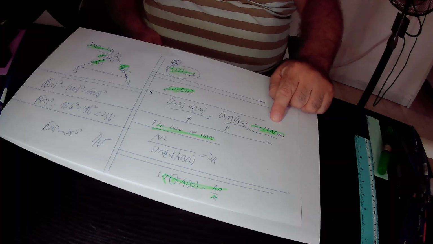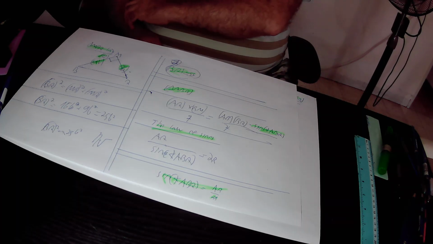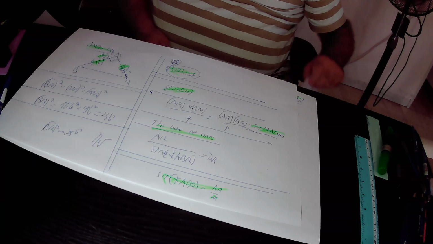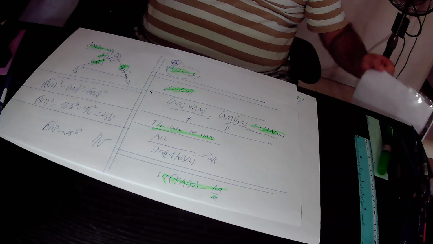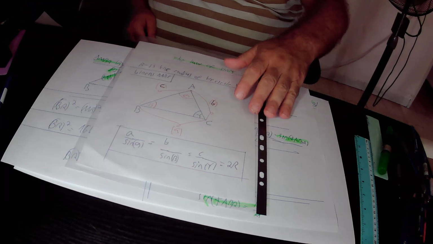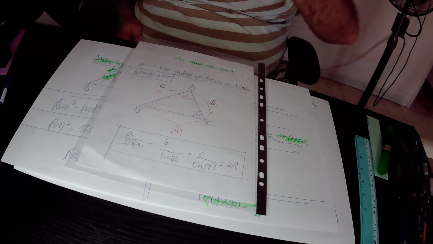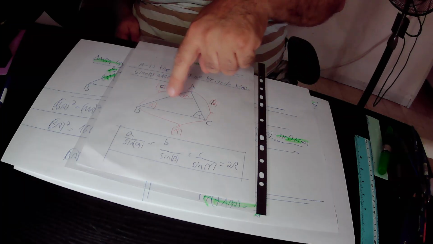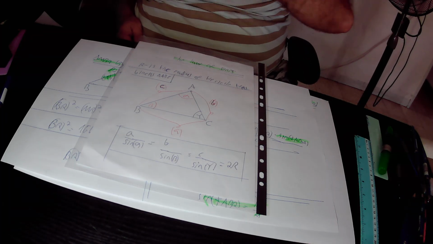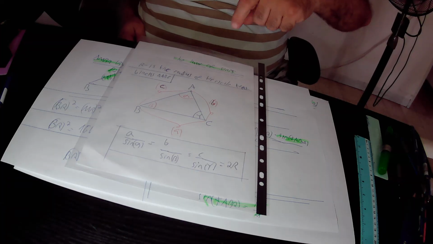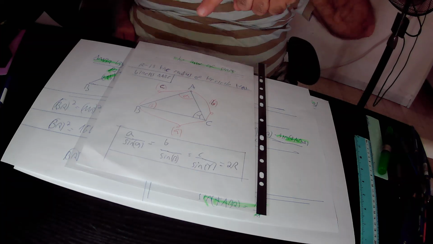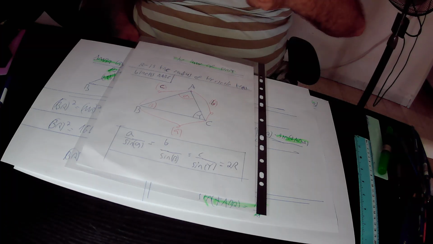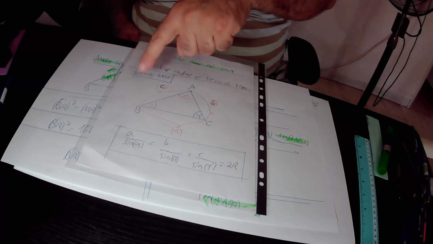In order to find the value of sine of angle ABQ, we apply the law of sines to our drawing. The law of sines holds for any triangle. Take triangle ABC: the length of side AB is c, side AC is b units long, and side BC is a units long. For any triangle ABC, the following is true: a over sine alpha equals b over sine beta equals c over sine gamma equals 2R. 2R is the diameter of the circle that circumscribes triangle ABC.